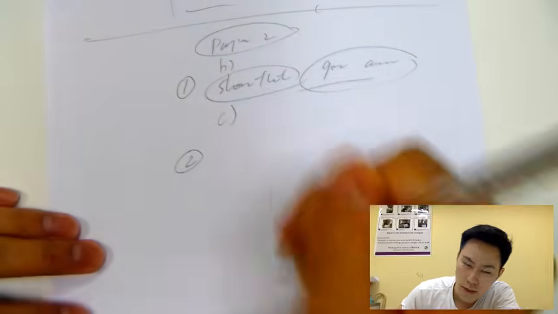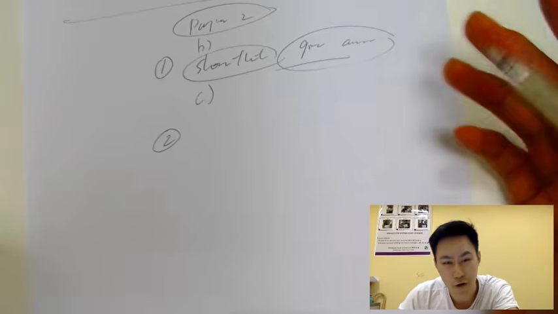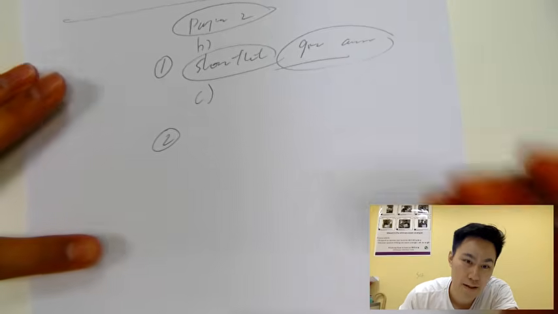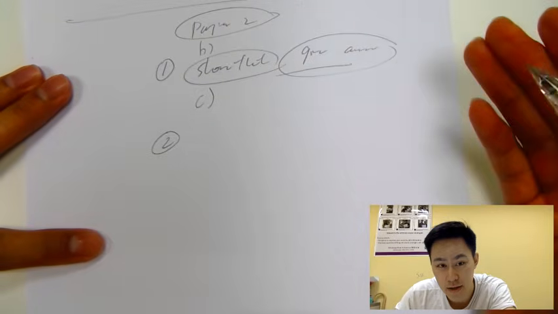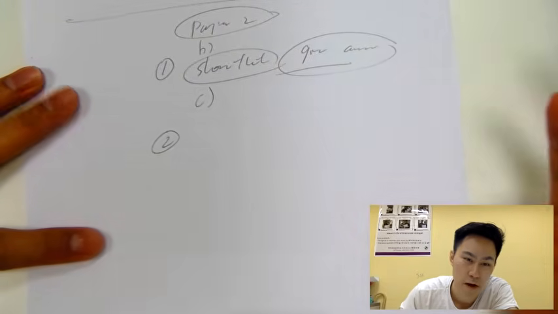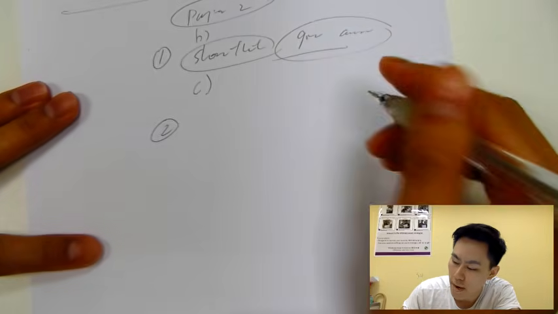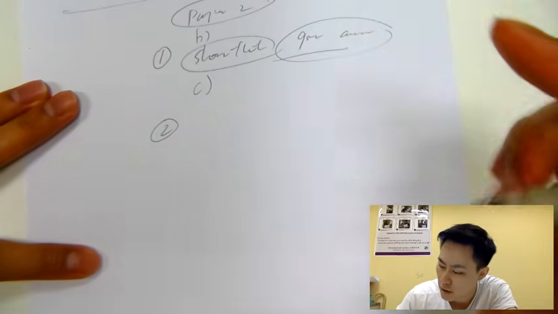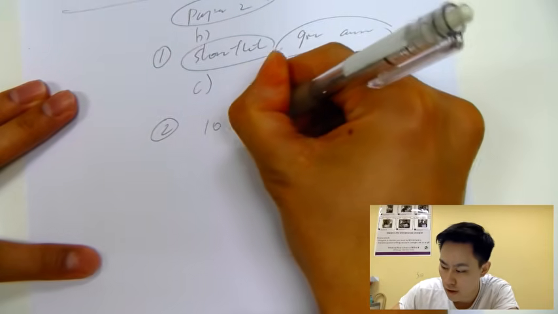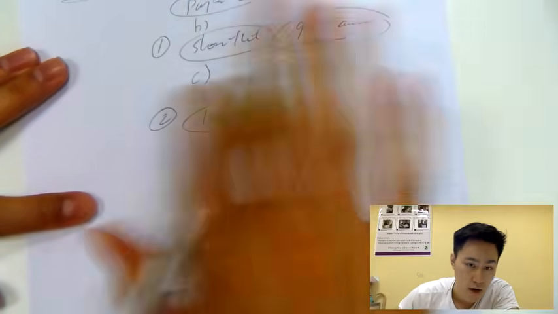Secondly, make sure you check the paper. Some students told me they thought there were only 9 questions in the paper, and then they figured out there were actually 10 questions in the last 5 minutes. That's a problem, because you don't have time to finish all the questions in just 5 minutes. So make sure you know how many questions are in the paper. For IB exams, Paper 2 always has 10 questions for the math exam. So make sure you check all the questions.